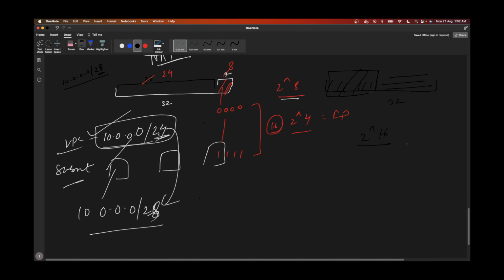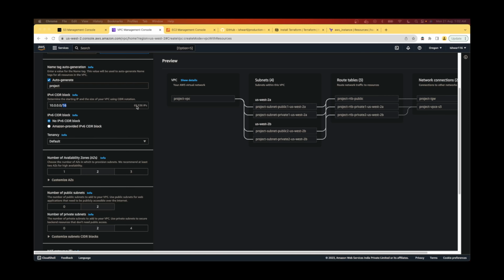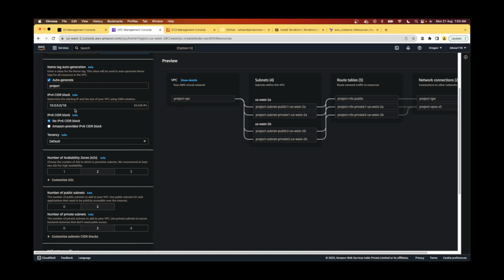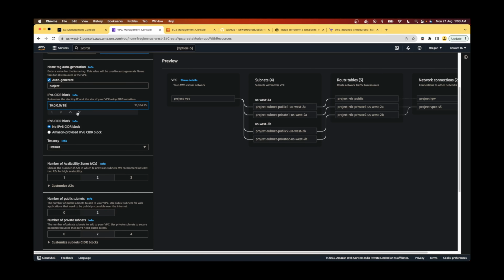So 2 to the power 16 addresses can change, and this many IP addresses you will have: 65,536. And if I increase it, let's say to 18, now I have fewer IPs. With 20, I have fewer still.